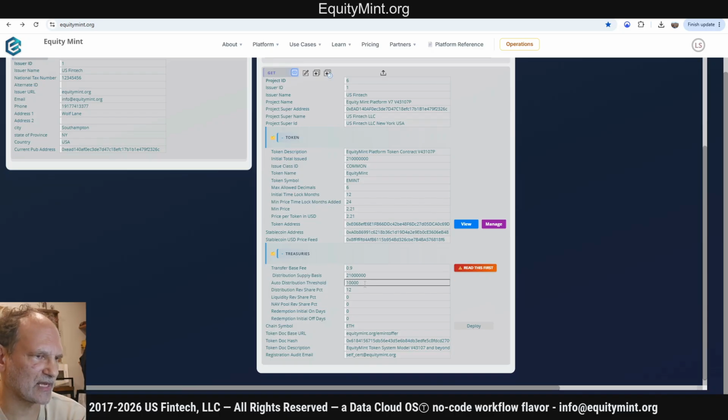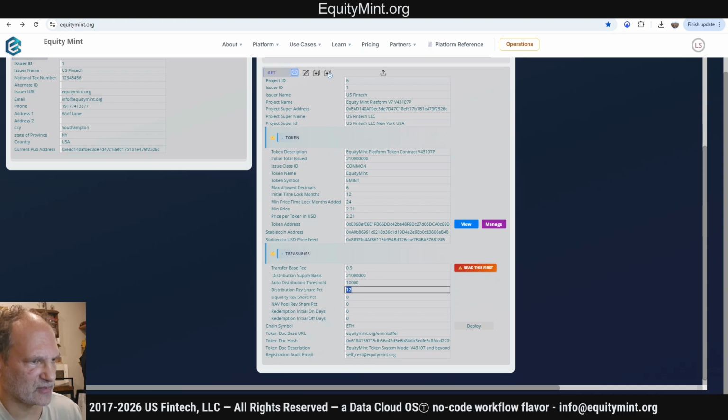That means whenever, say, $10,000 comes into your project revenue treasury, it will automatically get distributed to the distribution manager, which has its own threshold that you set post-deployment for determining when to distribute to the token holders, for example. And what percentage you are distributing to the token holders is set in this distribution rev share percent. So if that's 0, then that's turned off too.